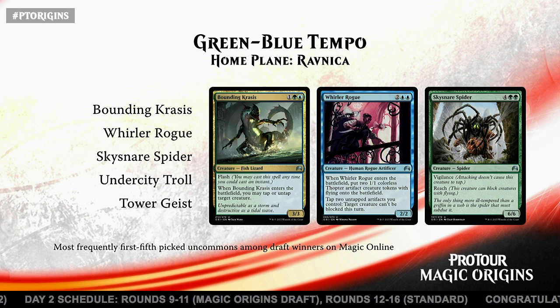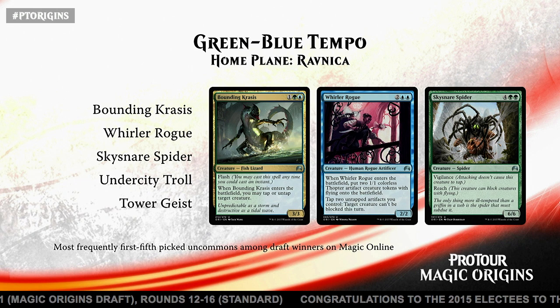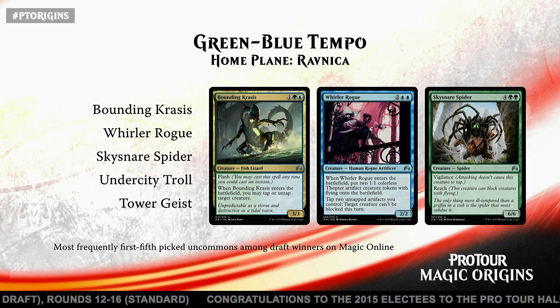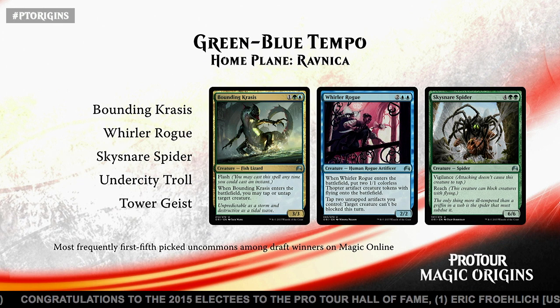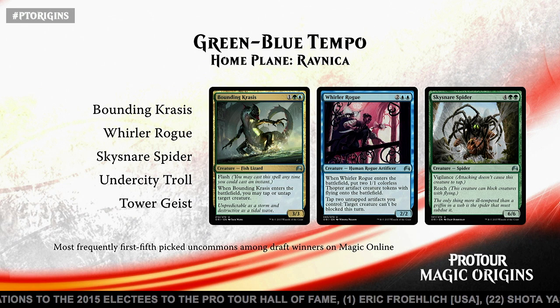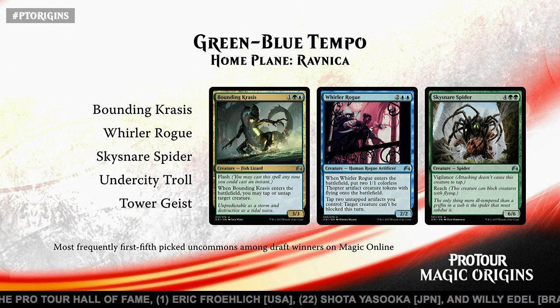Right, again, talk about your 2-for-1s. You play your Tower Geist, you get to look at the top 2 cards of your library, put one of them in your hand, one of them in your graveyard. Oh, by the way, sometimes that's really good. Sometimes that gives you spell mastery, or gives you something to grow back from your graveyard with a graveyard card. So, excellent card.